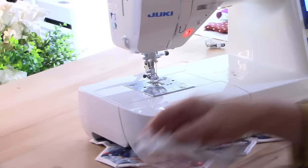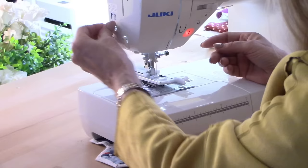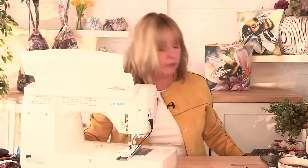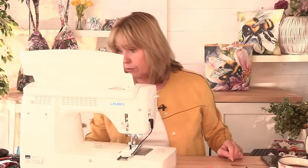So let's pop this on to my machine, plug that in, choose my stitch, so 1, 2, 3, buttonholes, okay, and number 2.